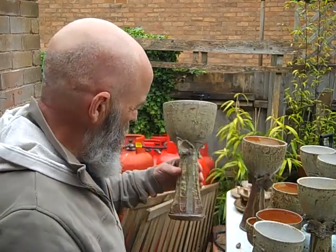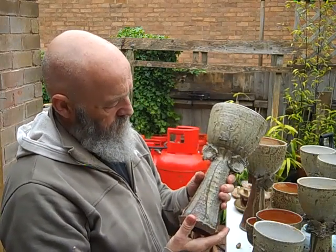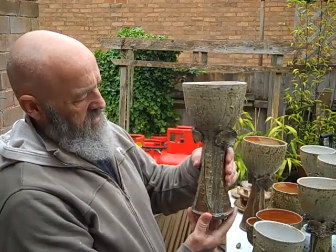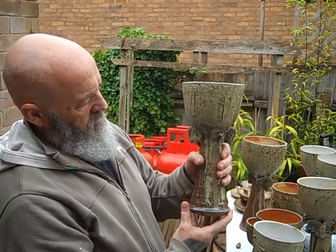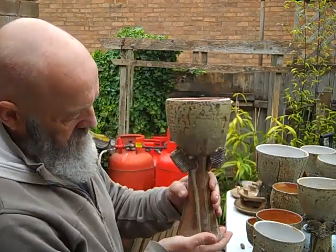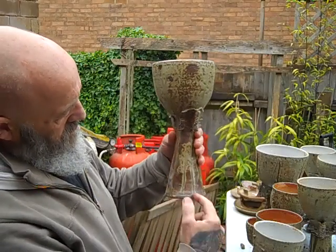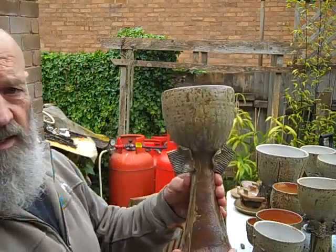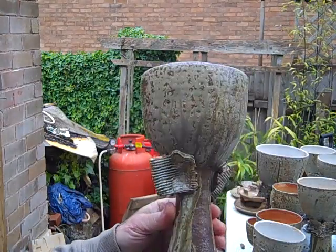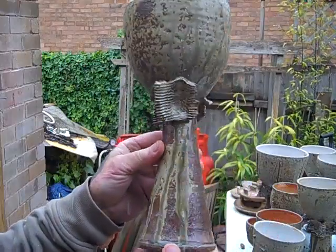These are the chalices that I made. I've ground the bottom, they've stuck a little bit, but that's understandable. But they've come out really nicely. Another one here. Really nice dribbles down, all the way down it. A bit of a close up there. It's not very good lighting here, it's pretty dull and miserable. Quite like the way it's all run down there.